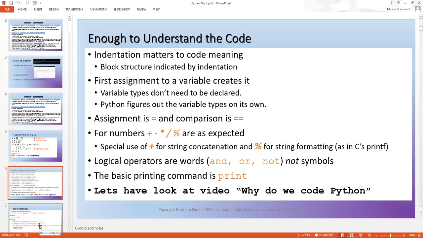About understanding code, again, I can't stress enough the importance of code readability. Indentation does matter. Even the Python interpreter, as we've seen in a couple of programs last time, cares about indentation, because Python normally executes a block as a single unit since there's no line delimiter in Python. Like in C, we have a semicolon, or in Java also we use a semicolon as a line delimiter, but in Python we don't have a line delimiter. So the block is considered as a single line as far as the Python environment is concerned, right?